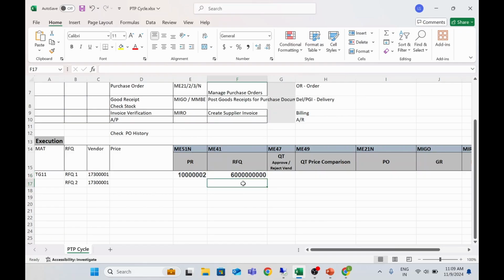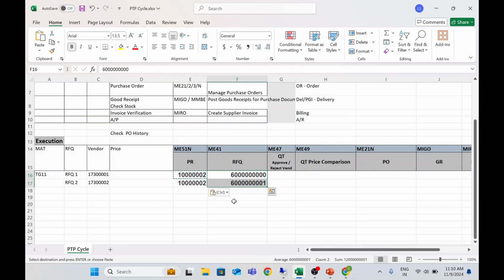Okay, let me put this here. This one is the second request, but the purchase requisition is the same. I have 2 different RFQs. Then what do I need to do? I have the RFQ, I have assigned my bidder or vendor, and I have published this, and it went to your vendor, and he is going through that. Whatever the offers and the respective parameters are, he will send the quotation.